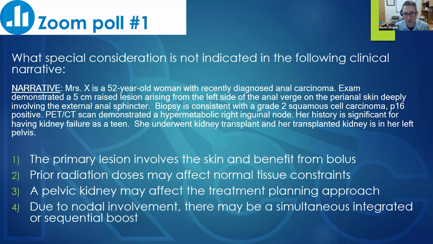Maura, we had a pretty big mixture of answers here. Yeah, and I think that's indicative of there being a lot of information here. So before we even open a treatment plan, there's a lot of little things we can pick up from just a short clinical description that will affect what goes into the plan. So in this case, the one thing that was not mentioned was prior radiation doses. So that was answer 2.